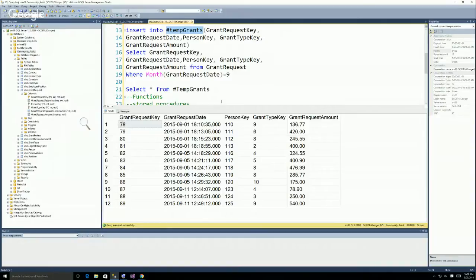Yeah. Okay. And then this one has to match the spelling of the table. You have grant request. Changing that one to work now. So just change that.